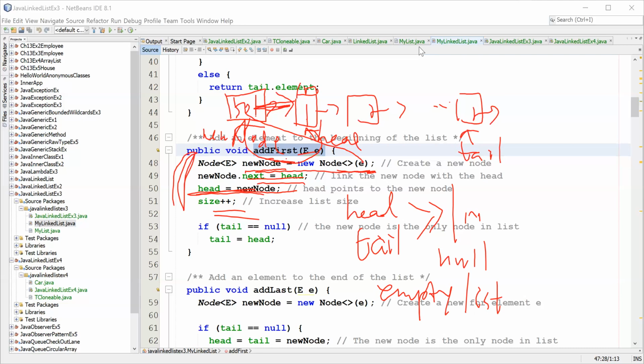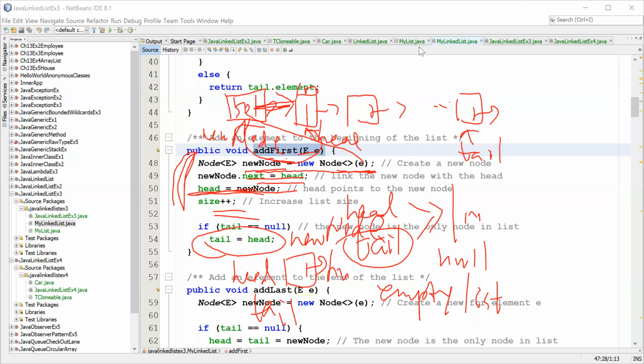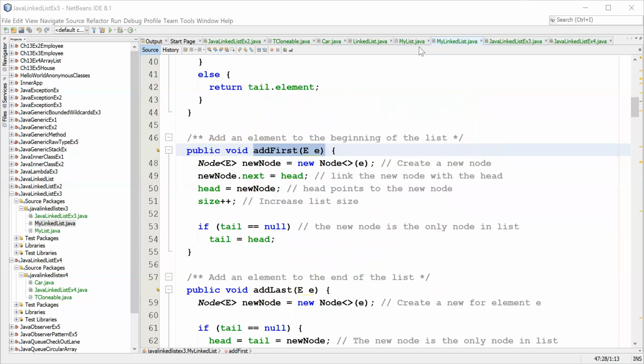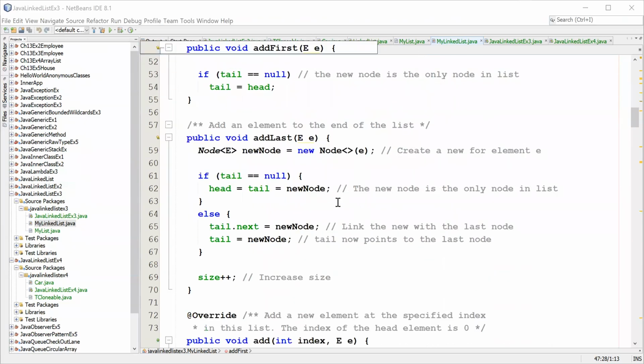But remember over here, the tail part, you also need to take care of. That's why both tail and head need to point to this new node. So that's what this add first did.